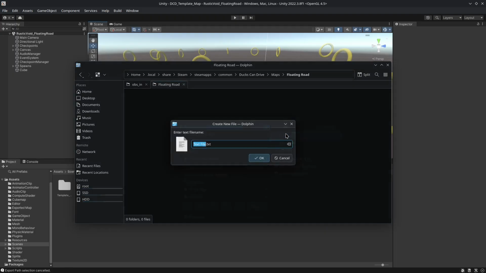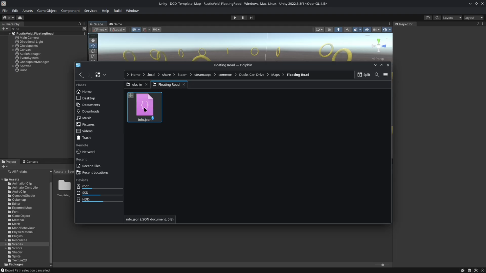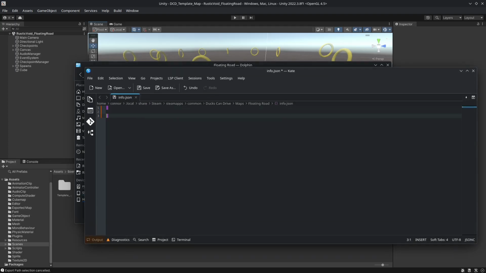First, we need the Info.json. This is what stores all the info for your map. So go and open up a parentheses, and we're going to type in the name. So exactly like this, name, and then the name of our map, which is going to be called Floating Road. Then we want to do the description, so DESC, exactly like that again. And this could be called a floating road track, or a floating track. We'll call it a floating track. And then we want to do the author.